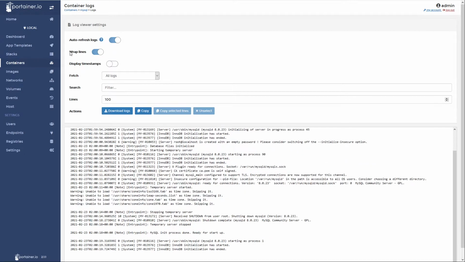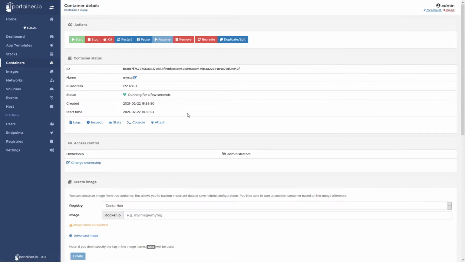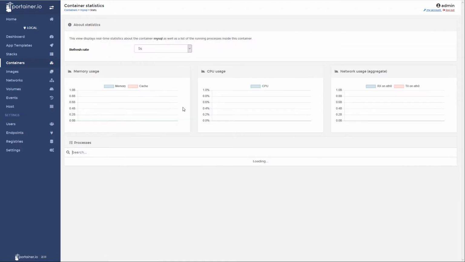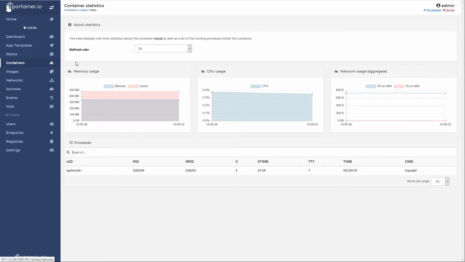All right, so we can also get some extra information if we go back in container while that's starting up. And we can go ahead and click on the container. From here, we get basic information. So it's been running for a few seconds here, when it was started or created and started last, the IP address to it. So it's the local IP inside the network it's a part of. And we'll look at that down below here. We also have the option to look at logs, inspect the container, set up the stats on that container. So we can see CPU usage, network usage, and memory usage, what processes are up and running.